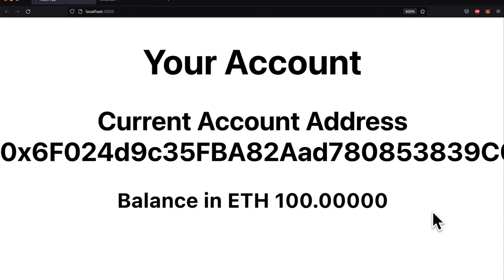So that is how we can build an application to work with Ganache and MetaMask. So we were able to build a React app, and we were able to use Web3 in the React app. We used Web3 in order to connect to MetaMask, which allowed us to access an account that had Ethereum.